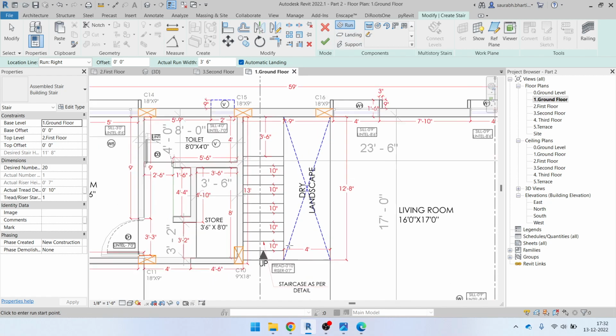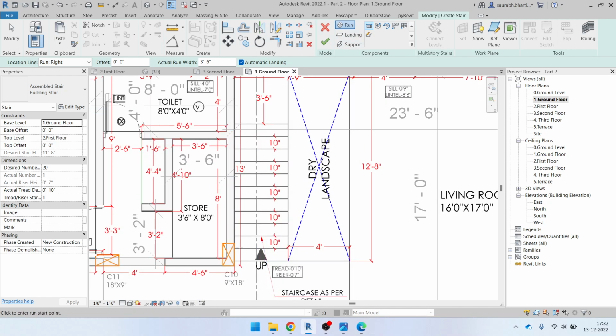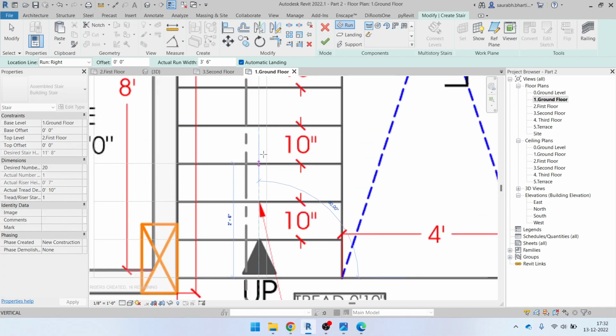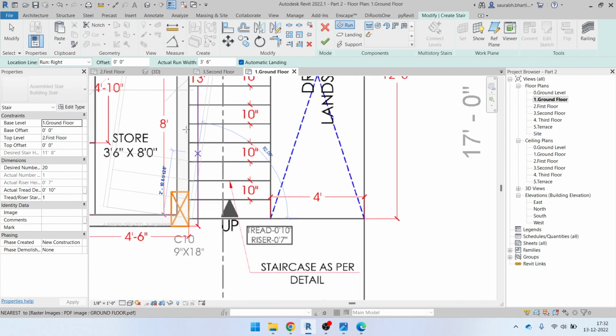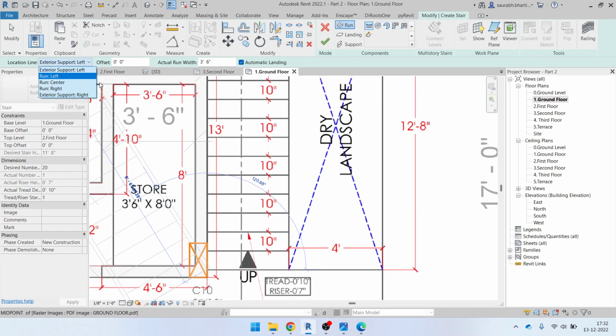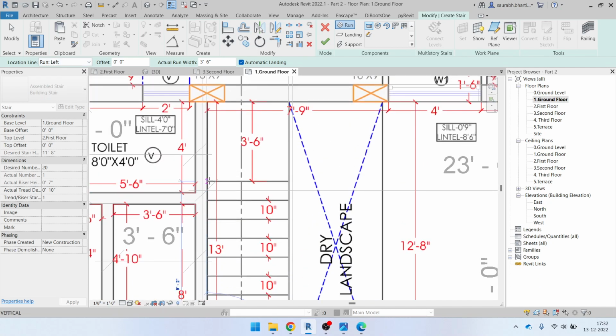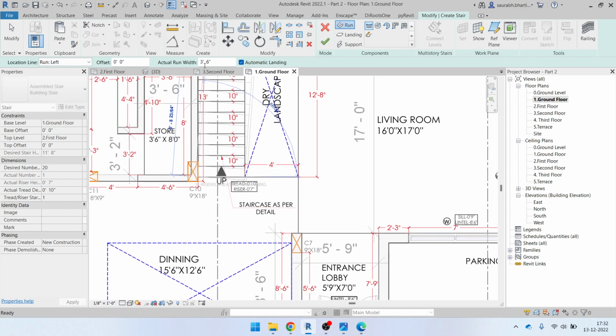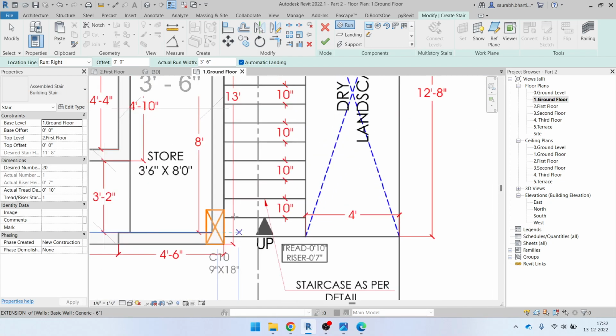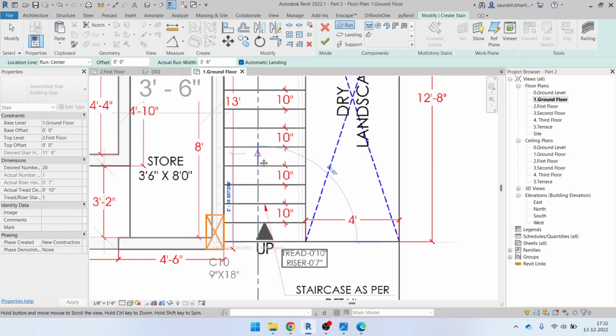Here we will give it the size of 3 feet 6 inches, and then we are going from ground floor to the first floor. Okay, so let's just draw a stair first, and this would be from the right side. So let's just click on, as you can see, the location line is on the right side. So instead of right, I will click on this left side. So now you can see the location line has been changed. Okay, you can always see the number of stair that is being drawn. Otherwise you can go to this and press on center and then try to draw it from this side.